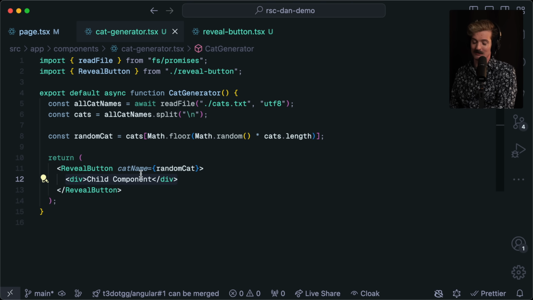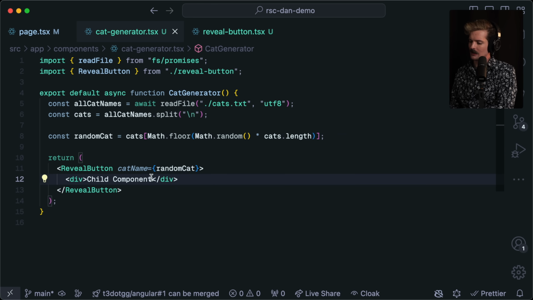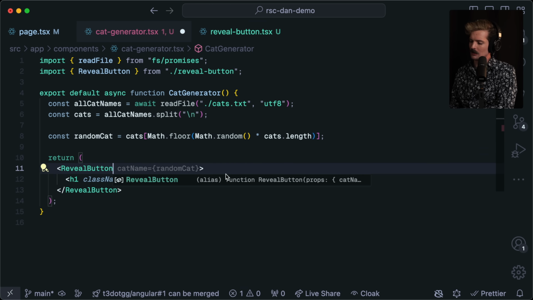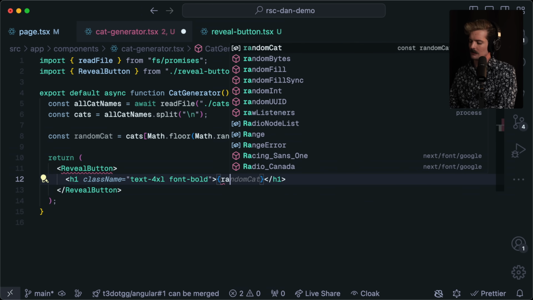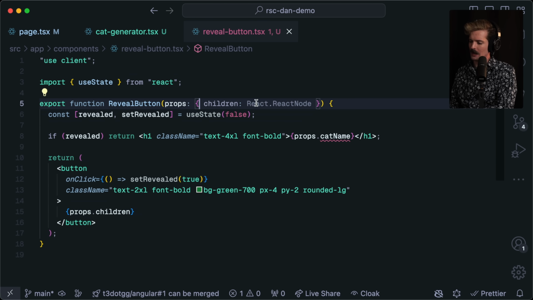This is where the magic really starts and nothing else comes close because I don't have to have this here initially. What if this is what I'm passing for the reveal state instead? I'm going to undo that delete. I'm going to yoink this guy. We're going to pass this as the child and we'll delete random cat because we're just going to put it in here. Now, if I go back here, I can delete cat name and we're just passing it children the way you would with anything else.